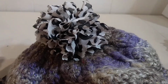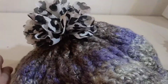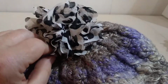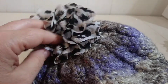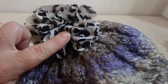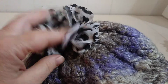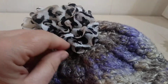It's different. You know, everyone's got these fur pom-poms. I mean, this is a ribbon pom-pom. So cute. It's different. I like it. Too bad this stuff is being discontinued. Really. Anyway, so I really do hope that this was informative. I hope you enjoyed it. If you are lucky enough to get hold of these types of products, it's got so many possibilities. I mean, you can go so many different little avenues with it.